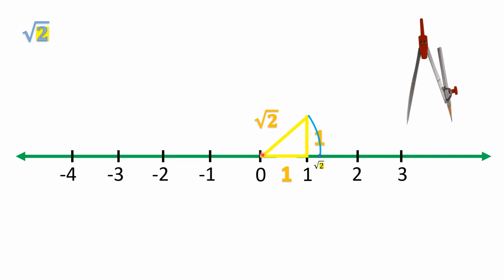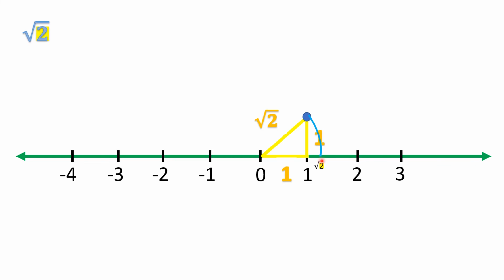So what did we do? First we kept it here, then we kept the pencil point here, and we kept this point stiff and moved the compass in order to draw this arc, right? As you have seen. So let's look at it once more. That is the path in which the arc was drawn. Now this arc touches the number line at this point, the point where the red marker is right now. So this is the point at which the arc touches the number line.